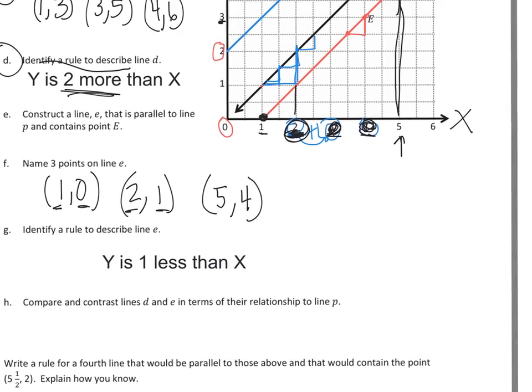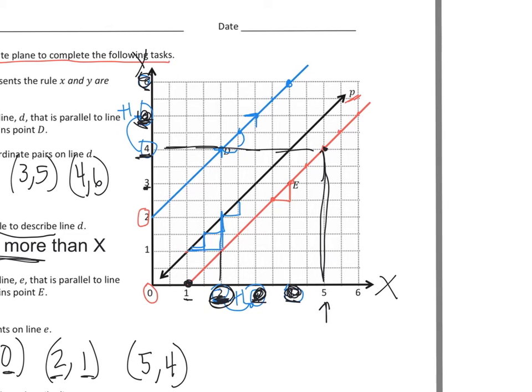So I'm going to plot that point on there and get you started. I'll do it in a different color. Let's do purple. So 5.5 and 2. There it is. And again, I know if I go over 1, I have to go up 1. Whatever I do to the x, I have to do to the y to keep this parallel. So my line is going to be kind of right in this general region.